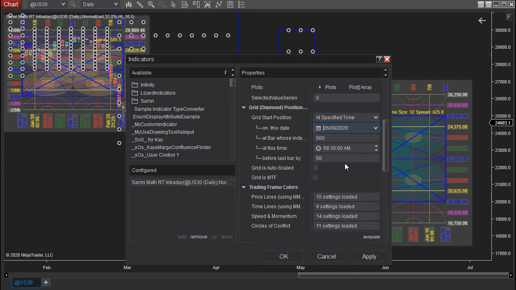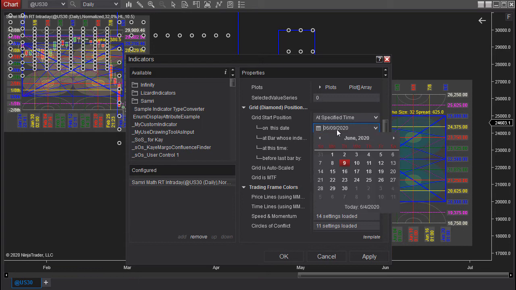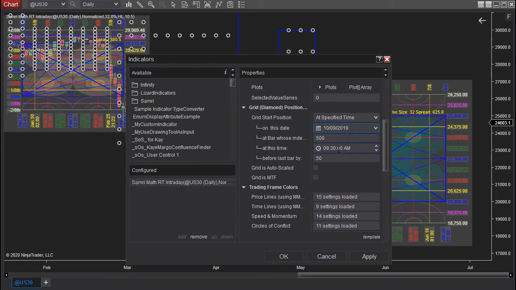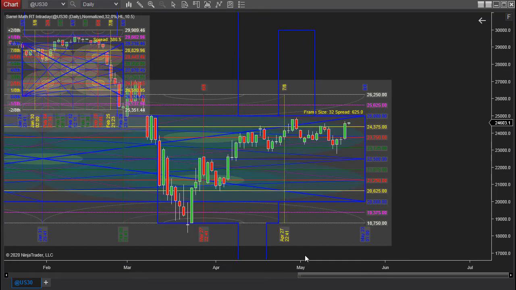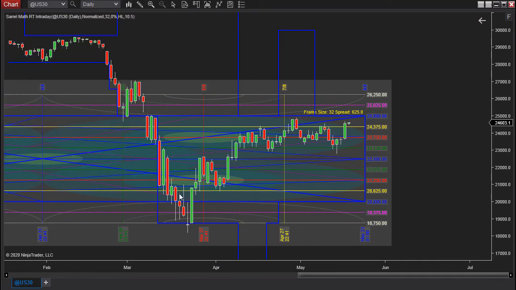This is a bit messed up. I'm using a different machine. So we're going to start, sorry, on the 10th of October, we said, 9th of October, and let's just leave it at 9:30 a.m. Okay, what happens here, this is the manually drawn one, I'm going to take that out.